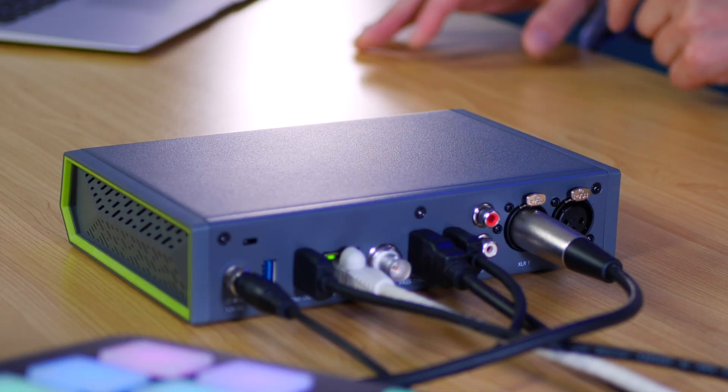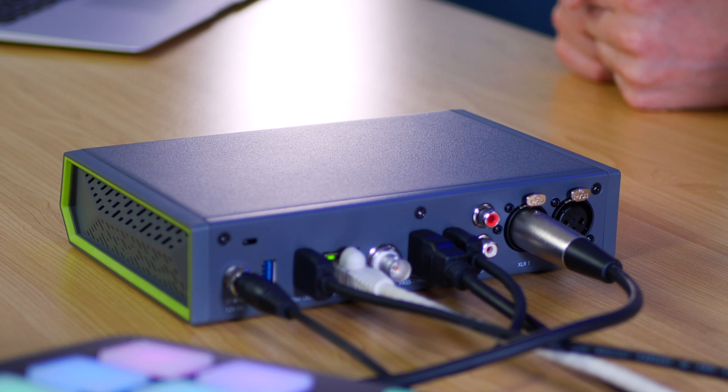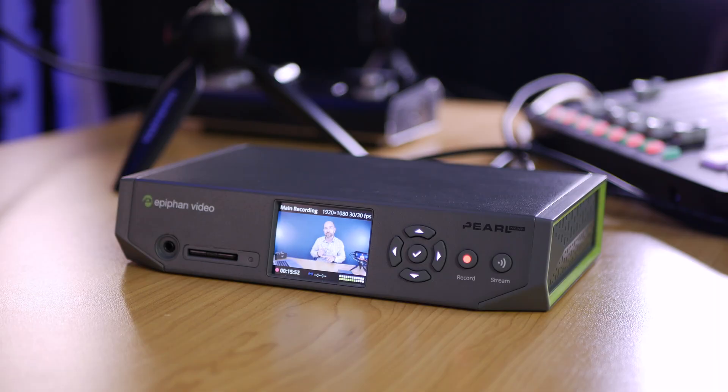The third way in which this can be used is what they call side-by-side. This is perfect for someone doing a presentation in a room with a PowerPoint presentation. Thanks to the SDI input on the back you could use something like a pan-tilt-zoom camera for your remote audience to see a mix of the PowerPoint and the host. The advantage of this unit is if you're in the room watching it live, you can just put whatever you like on the big screen behind the presenter via the HDMI pass-through, while choosing a separate output for your remote or web stream audience.